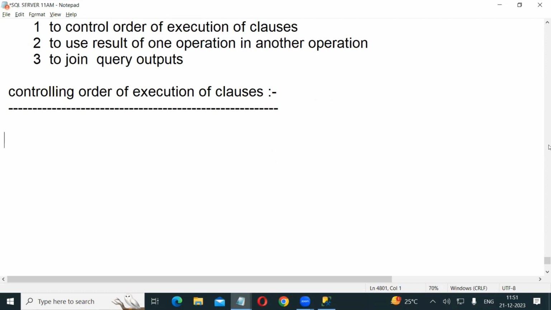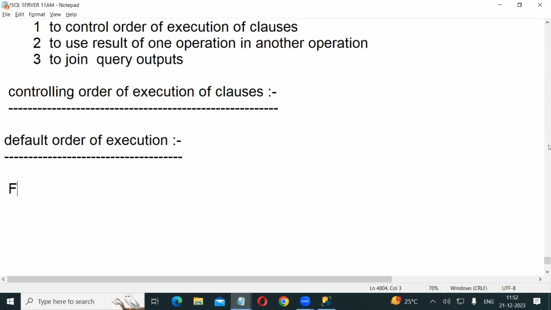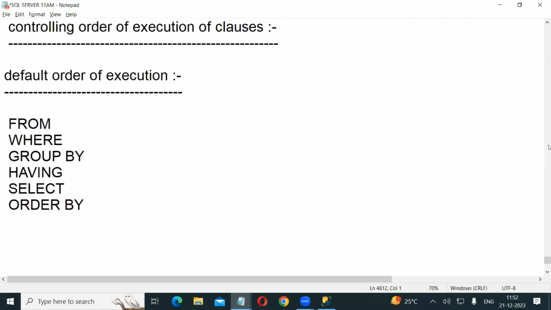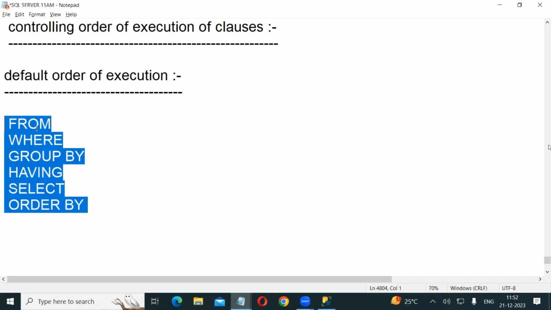By default, SQL Server executes the clauses in what order? First from, next where, next group by, next having, next select, next order by. This is the default order of execution of clauses.